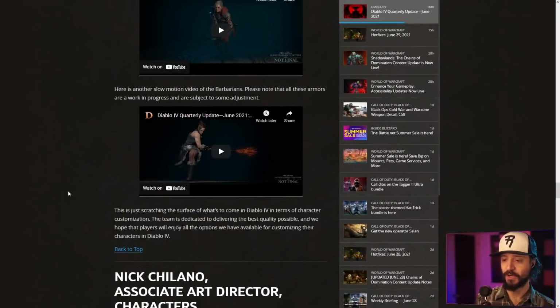This was just scratching the surface for what's to come in D4 in terms of character customization. In fairness, right? So much of your character is covered under gear. It's the typical cliche in a fantasy game, right? You spend like 2 hours customizing your character's face and then he wears the helmet for the whole game.